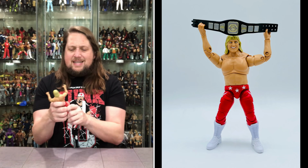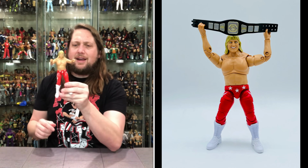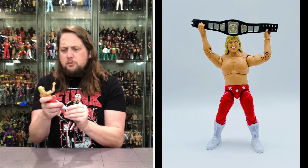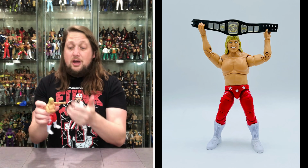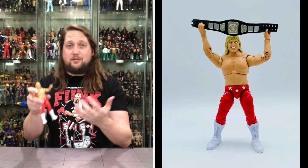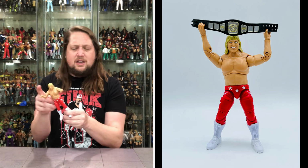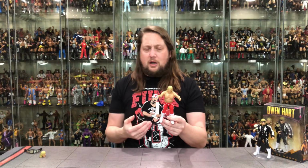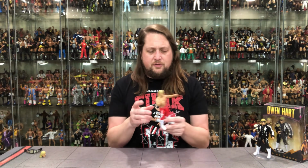White boots on the red tights here, looking like something out of Memphis back in the day. Got the stars on the trunks there, lightning bolts on the side. Looking really good. I do like the trunks here. And like I said, you could pop this head off and you can make a lot of different like 70s, 80s wrestling stars. Very generic type tights on here that really work with a lot of different people if you really wanted to. Going to be great for customizers in the future here.